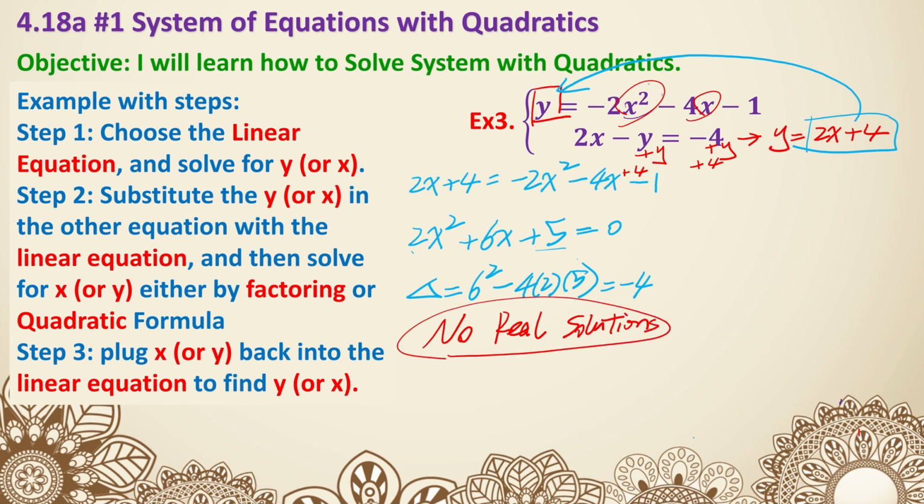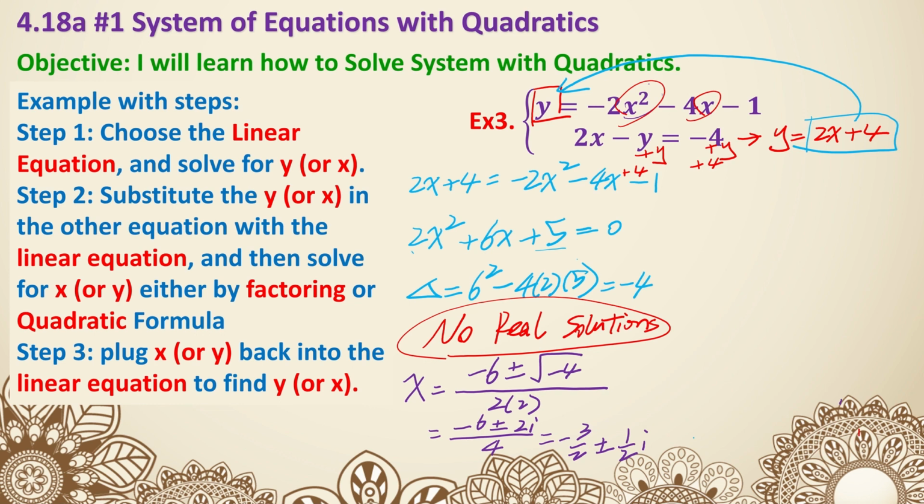That is our conclusion. If some question they do still ask you to keep solving, like it's asking you to find a pair of answers, even though they can't be graphed, well, we can still solve. It's just going to give us some complex answers. So x equals -b is -6 plus minus square root of -4 all over 2 times 2. So that is going to be -6 plus minus square root of -4 is a 2i all over 4, which is -3/2 plus minus 1/2 i.